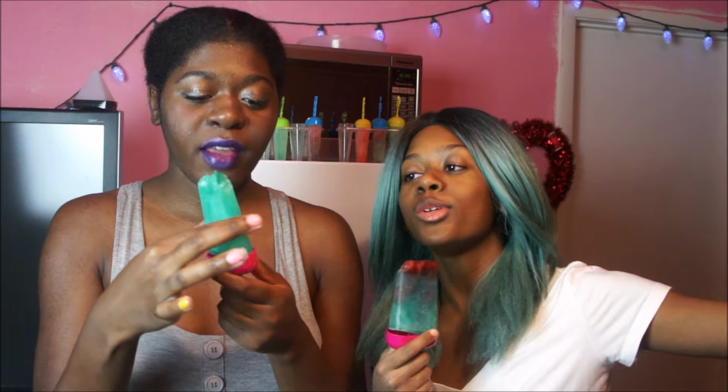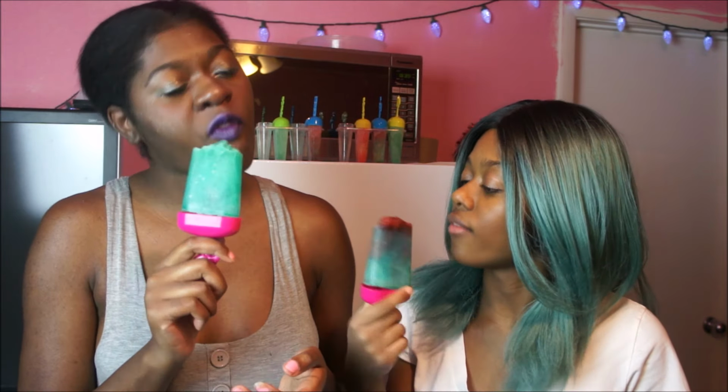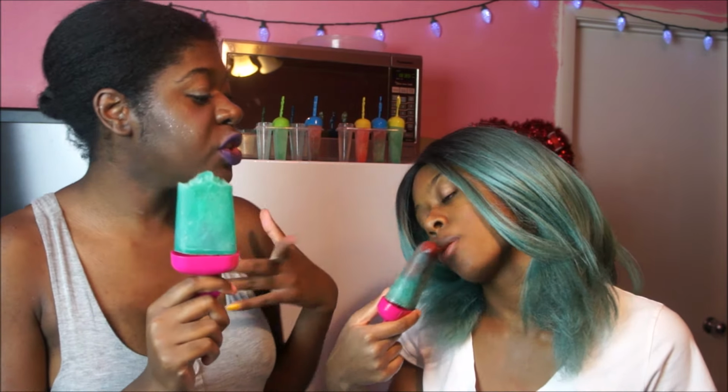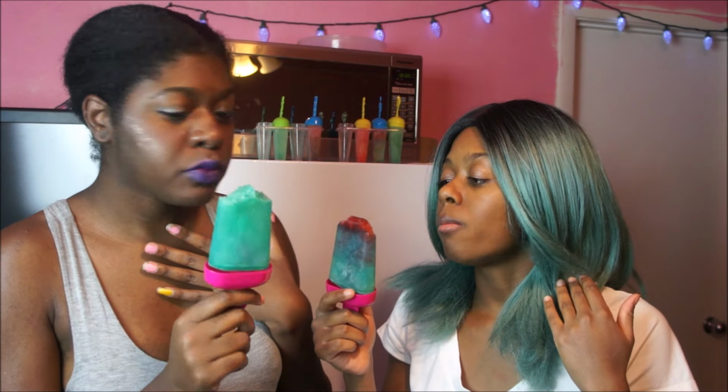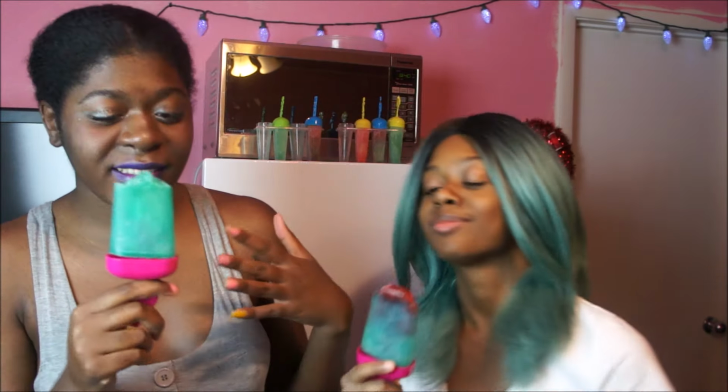This is a long overdue summer pop thing, but you know, guys, it's Labor Day weekend. I normally don't like fruit punch, but I think this is balancing out very well. So you can taste the different flavors. When you bite the fruit punch, you can taste the fruit, and then when you bite the blueberry, you can taste that's peach. Girl, give me some. This is the one that seeped into the other one.